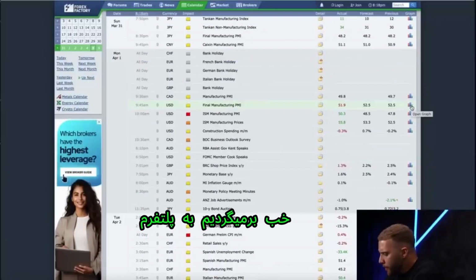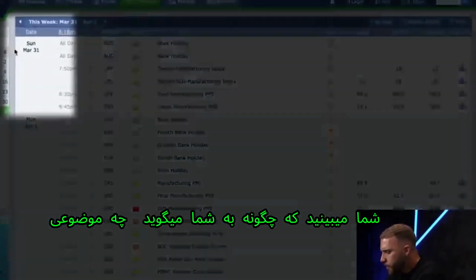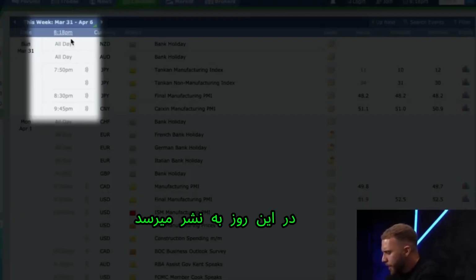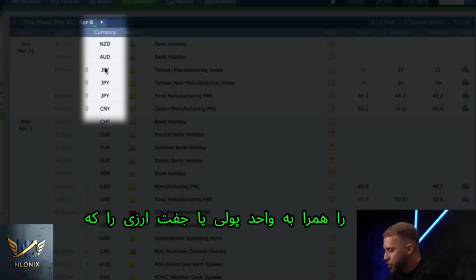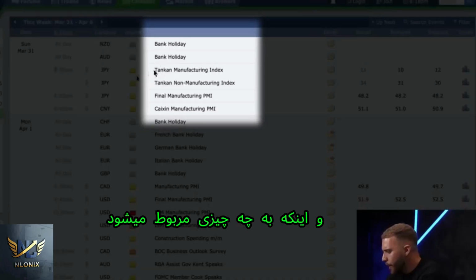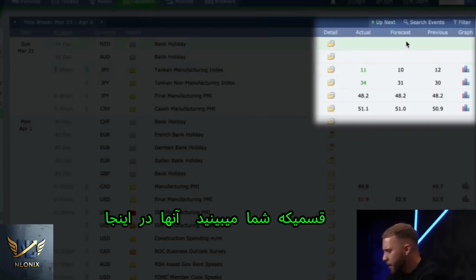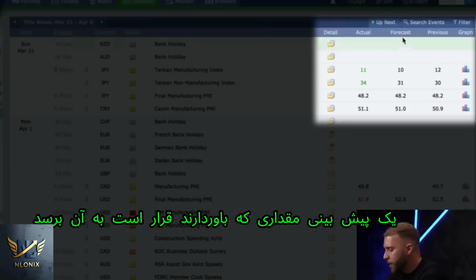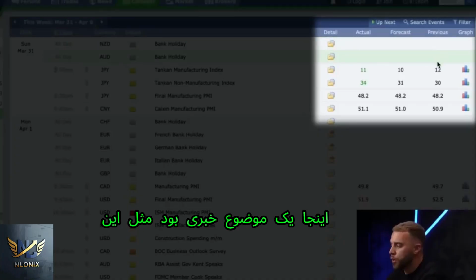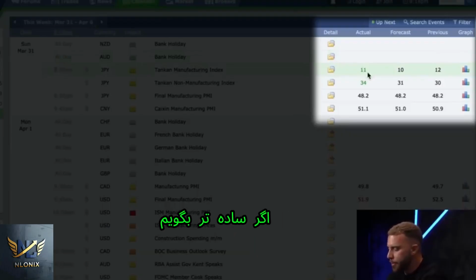So back to the platform, you guys can see how it tells you the day that the news article will be coming out, and it will be telling you the time along with the currency pair that it's going to affect and the impact that it will have and what it is related to. As you can see, they have a potential forecast of what they believe it can be and what the previous time there was a news article like this was, and then the actual outcome, but the outcome only happens after.